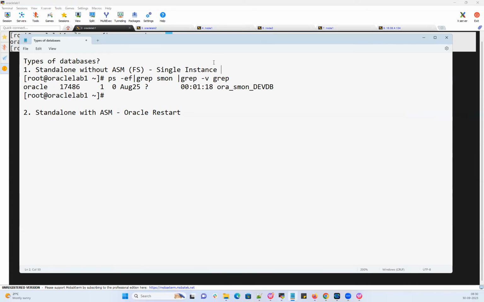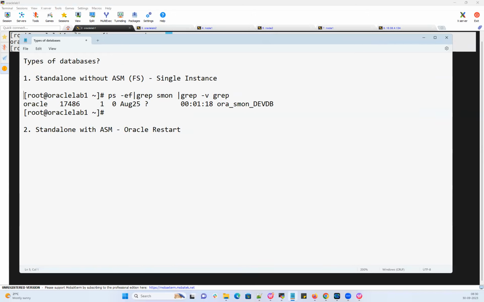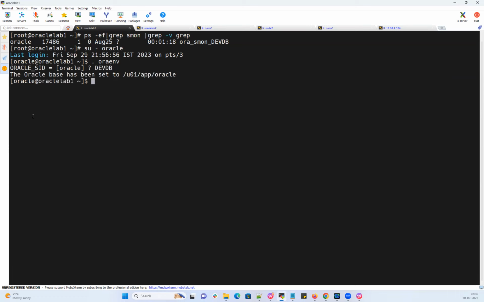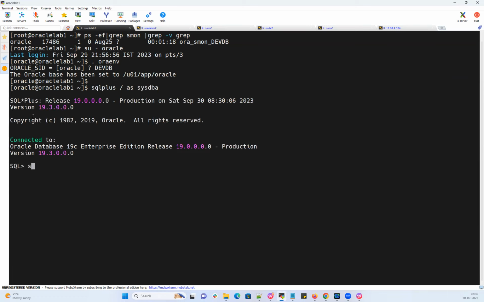Standalone without ASM means your database will be running under a local file system. Let me connect to this database quickly, DevDB. I can list out all the data files with select name from v$datafile.